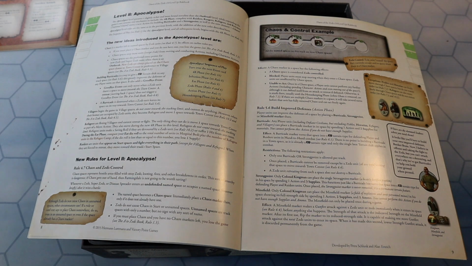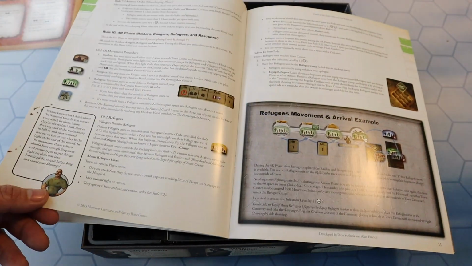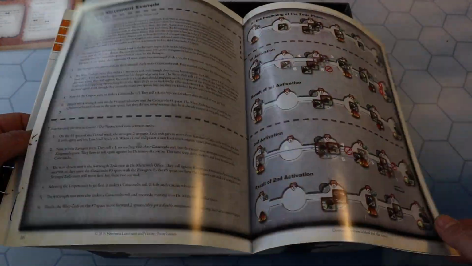So it sounds like you've got to get familiar with one level and then upgrade or level up to the next level, and therefore it will add further rules there for you. And again, it's really, really nicely laid out. Walking Zeds. The Walking Zeds.